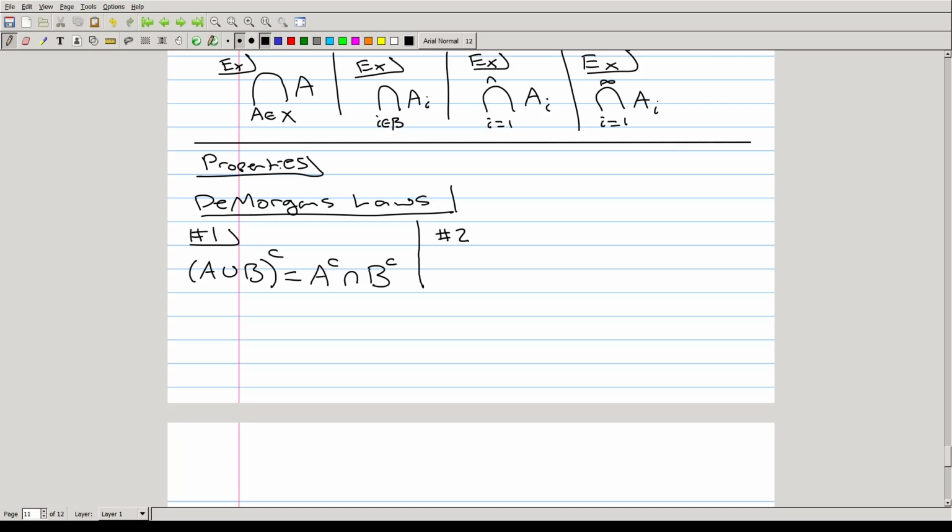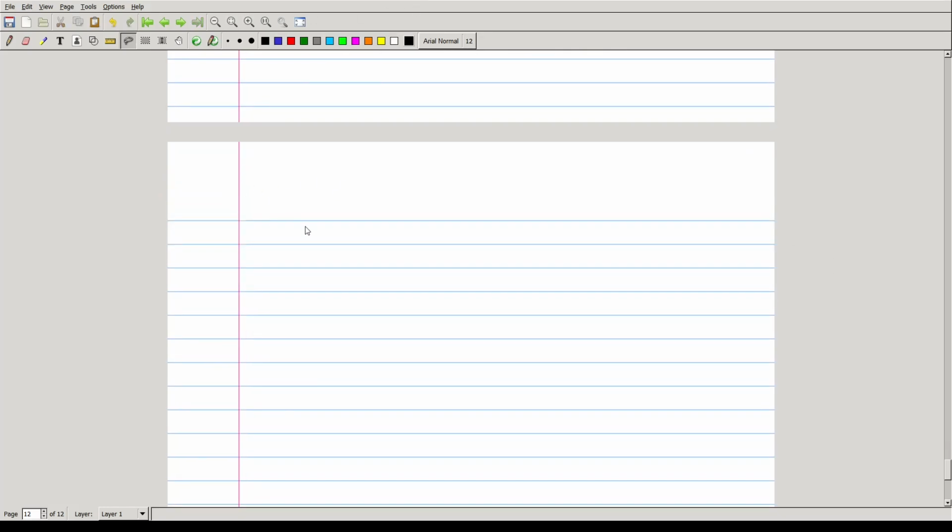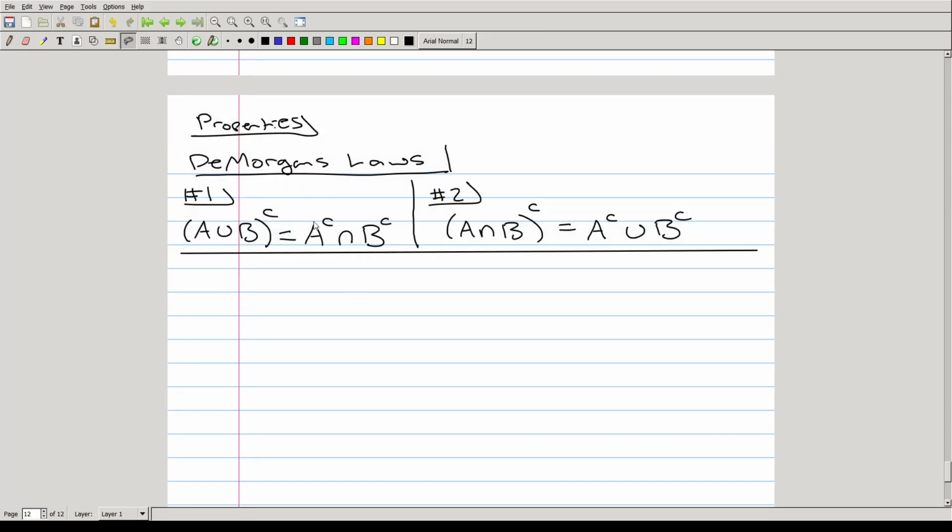And likewise, you can barely see where this is going. The second De Morgan law is that if you take the complement of the intersection of A and B, everything not in the intersection, this is the same thing as the union of A complement with B complement. And it's no secret that when we go through and actually prove this, which I'll do right now, I'm just going to prove one of these. I'll leave the other one to you. We can directly show both of these using De Morgan's laws just from propositional logic.